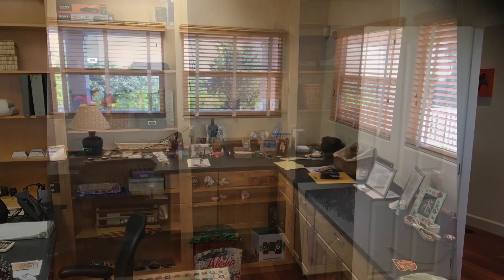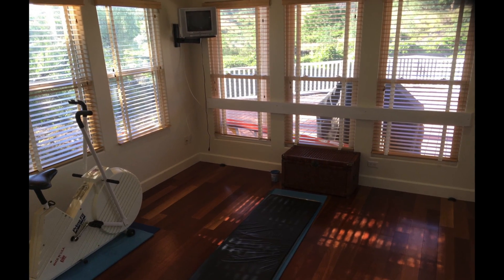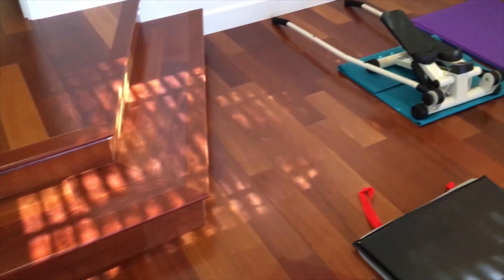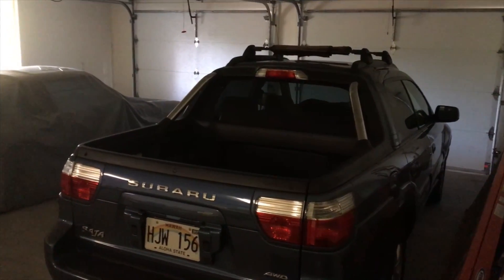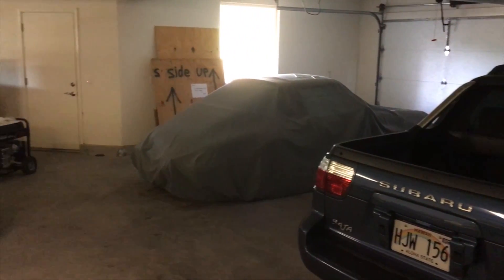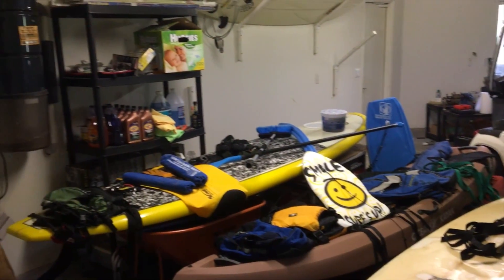A large office with built-in bookshelves and custom cabinets. There's an exercise room with plenty of space and awesome views, or customize it for that Hollywood writer or the aspiring artist in us all. The immense oversized garage with two separate garage doors will hold both your cars with lots of extra space for all your other island toys.